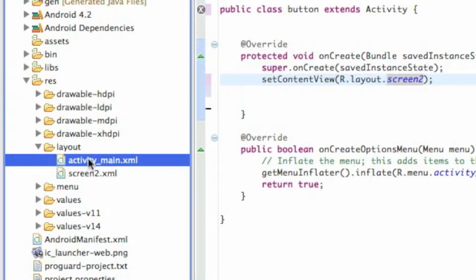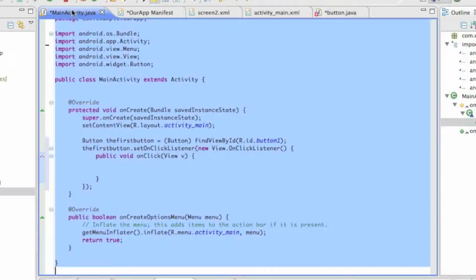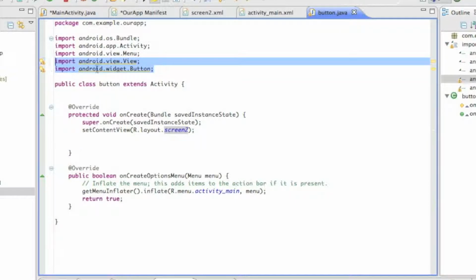We want it to go from activity main to screen 2. So that's basically everything here. You'll get these two warnings. You can delete the android.view.View and the android.widget.Button imports. Once you delete those, you'll be good.